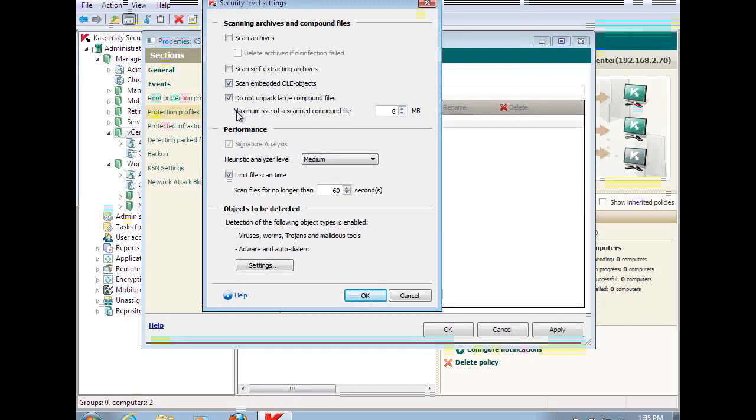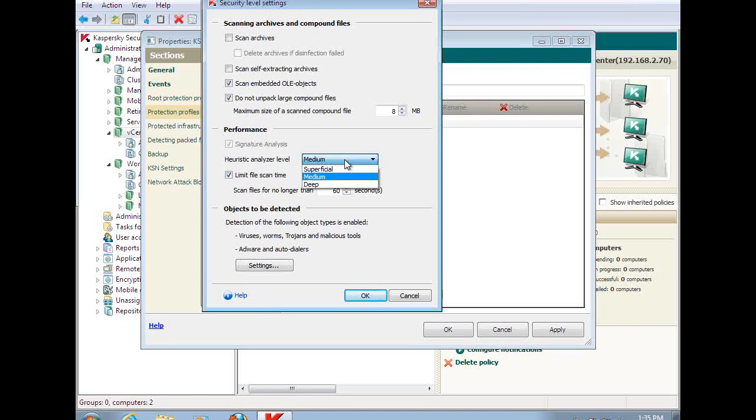If we want to look at performance levels, yes, we're going to use a signature analysis based on the signatures that we use. But how deep do we want to go into those files? How deep do we want that analysis to be? Keep in mind, we are focusing on the virtual environment here. This is not that physical box that we see there that we can just hammer away at.